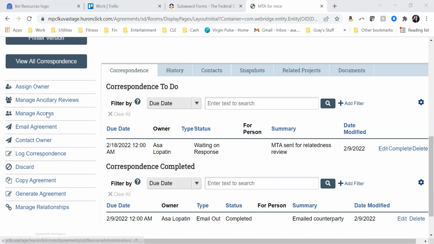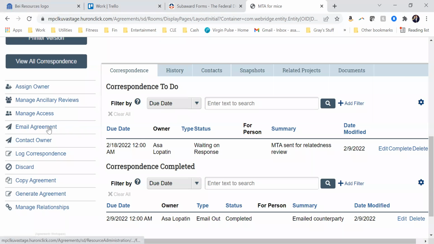Another thing that's helpful is manage access, which is to say that for this specific agreement, you can give permission to different users who have access to ResearchUVA Powered by Huron, and you can give them different levels of access to the agreement. So if you have administrators or PIs that were having difficulties getting access to a certain record, it's now very straightforward to do that through the system.